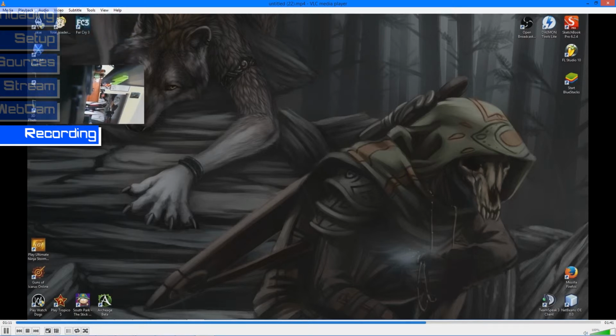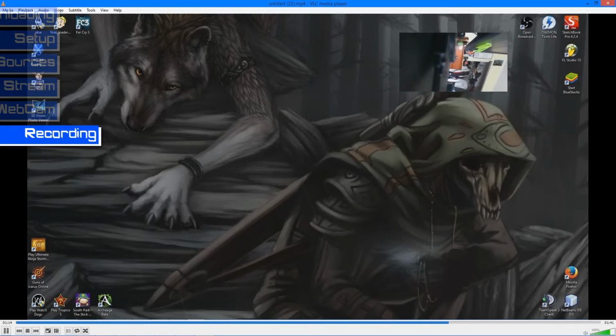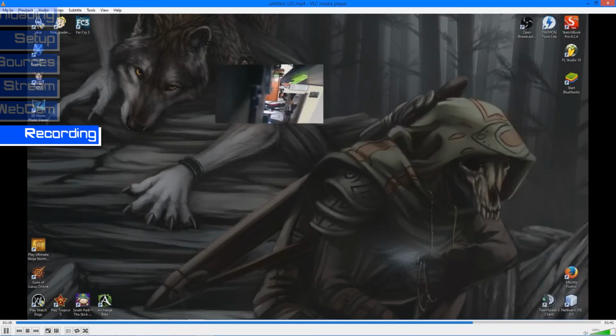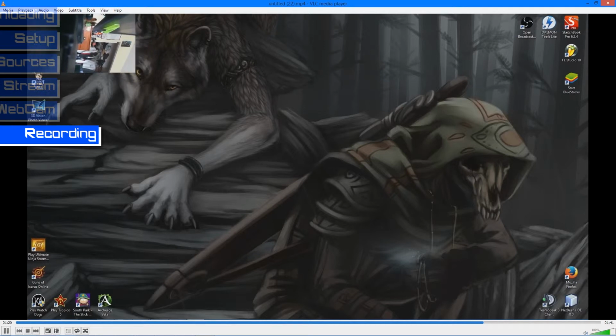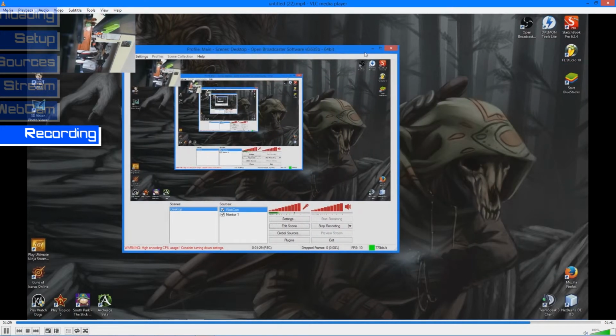I'm going to click edit scene off screen, and you may see my webcam move mysteriously during this conversation, as I move it to the bottom and to the right and move it back up and probably even move it out of sight partially and then bring it back. Then click edit scene again and lock it back in place. And then I'm going to move the window back over to the left because I can. You have the power to move anything. Okay, I'm rambling, and that concludes the test for the recording.